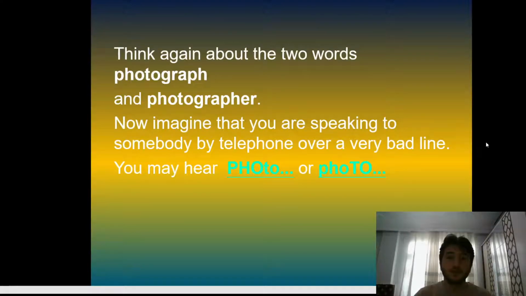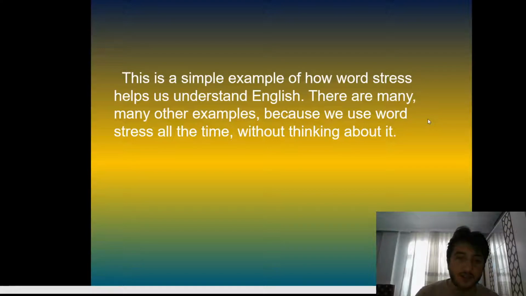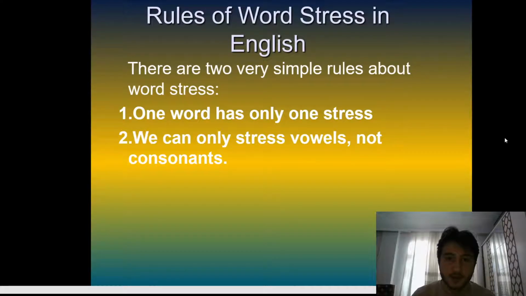Think again about the two words, photograph and photographer. Now imagine that you are speaking to somebody by telephone over a very bad line. You may hear photo or photo. This is a simple example of how word stress helps us understand English. There are many other examples because we use word stress all the time without thinking about it.